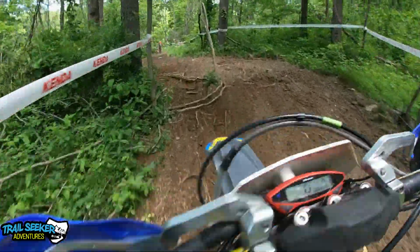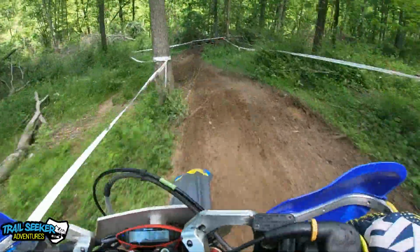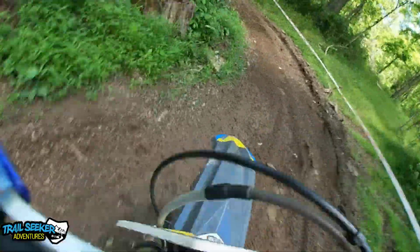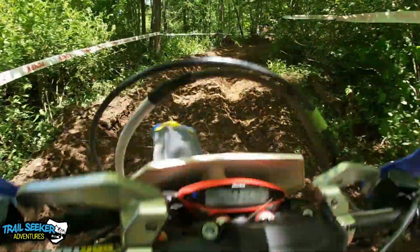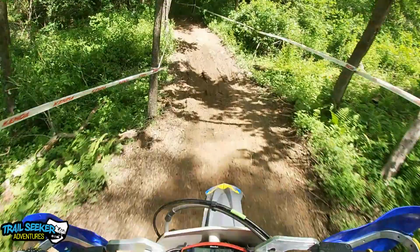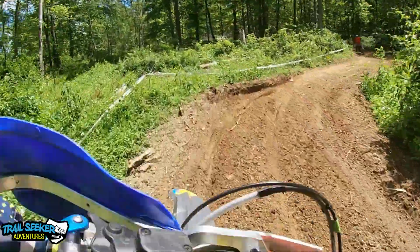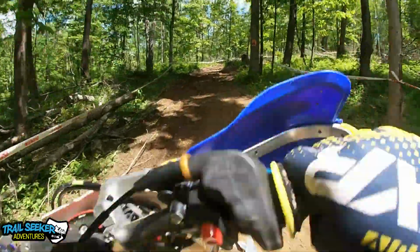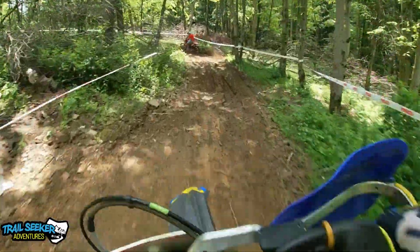And then we're coming up to a left-hand turn where I actually had to drop my foot down. I think it's right there. I had to throw my foot down, and that's what got me on round one. When I injured my knee, I just did a little dab like that, and it finished off my ACL. So I've been afraid to death to drop my foot on the ground. But with this new knee brace, and it's probably getting a little stronger, I've dabbed my foot a few times. I also found this left line was quicker.